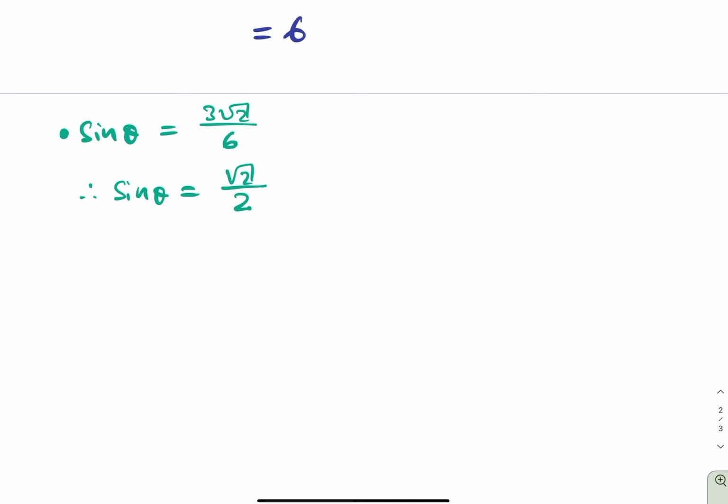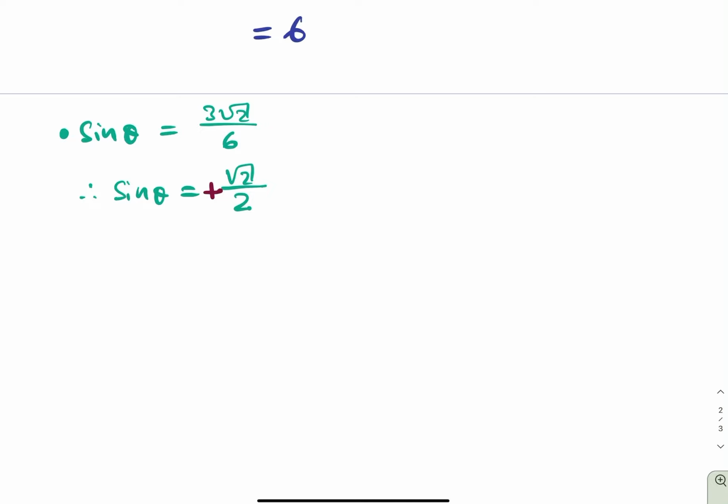I wanted to check something. This number here is a positive number. So you're going to go back to high school and check where sine is positive. This positive basically tells you where sine is positive. So sine is positive in the first quadrant and the second quadrant. And be careful, in the first quadrant, it's primarily your reference angle.